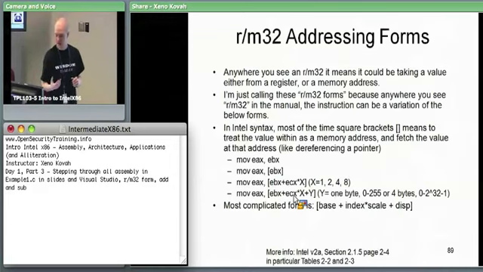Similarly, you could have 4-byte arrays, so there's 4 bytes, 4 bytes, 4 bytes. Again, base plus 0 times 4 is the 0th entry. Base plus 1 times 4, so base plus 4, that's your 1st entry in the array. Therefore, you can see how that form can help you step through the elements of an array. And then this next form with the displacement can potentially start getting into multi-dimensional arrays. Remember that multi-dimensional arrays are really just arrays lined up after each other.